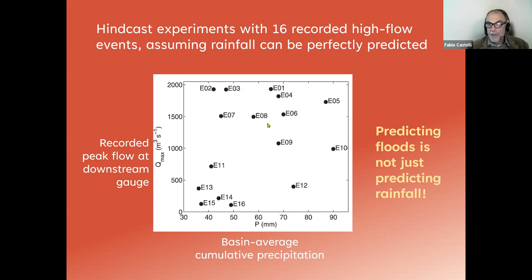But for similar amount of rainfall, you may still have a huge variability in terms of runoff response and flood formation, okay? For this similar amount of rainfall, about 70 millimeters average on the basin, in a given event, there has been a peak flow of 500 cubic meters per second. In another, from a precipitation point of view, similar event, almost 4 times more. So you need a hydrologic model to resolve this type of variance.